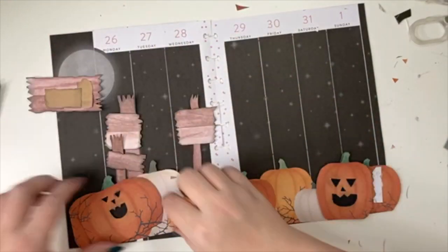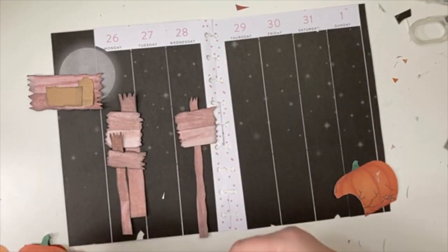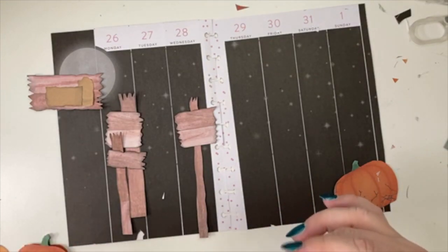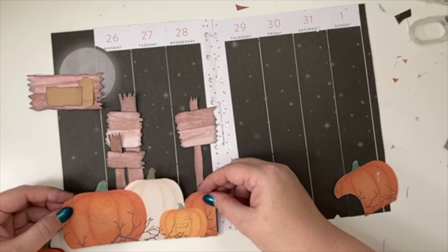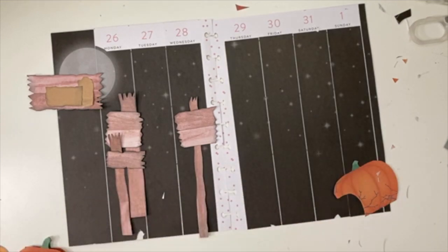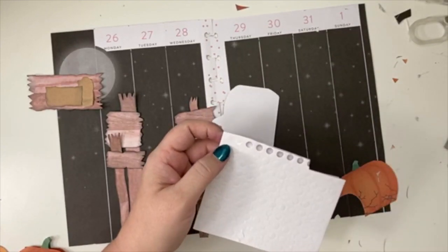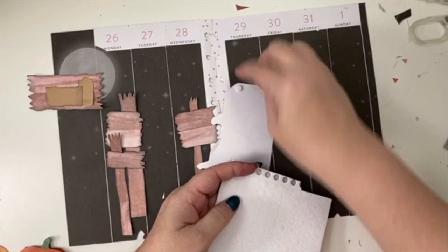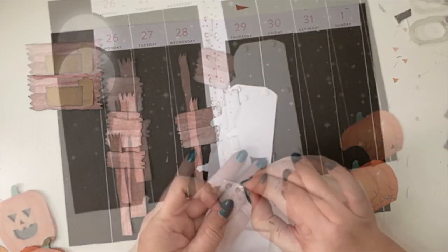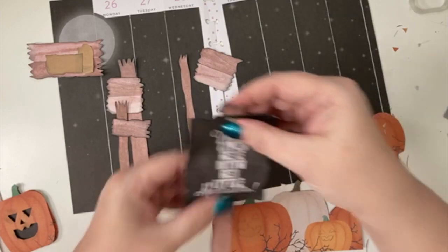I think what I have to do at this point, so I have my little jack-o'-lanterns, this one as well, is glue this down. Okay, I think I am gonna glue this down. I do want to pop this off a little bit. So instead of using the tape from the Dollar Tree, I'm gonna use these little pop dots from the Dollar Tree because they're not as thick as the other ones. Right there. Okay. So I want this one to be in the forefront.